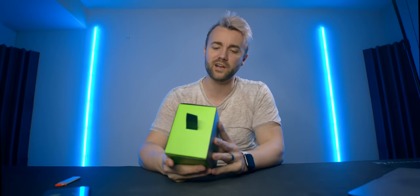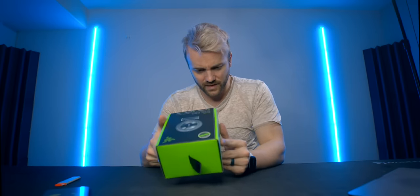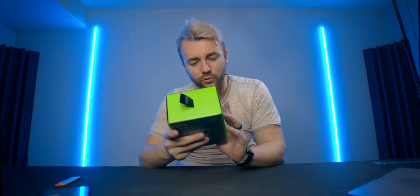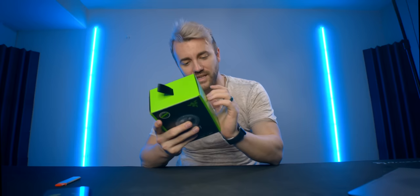I'm super interested to see the dynamic range on this thing — how it handles really dark areas and really light areas. That's usually a big flaw for webcams: you get that glow on your forehead, a washed-out face, and the dark area behind you goes pitch black. But this is the kicker for me: I saw in their ad that it has a 103-degree field of view, and here on the box it says adjustable FOV.